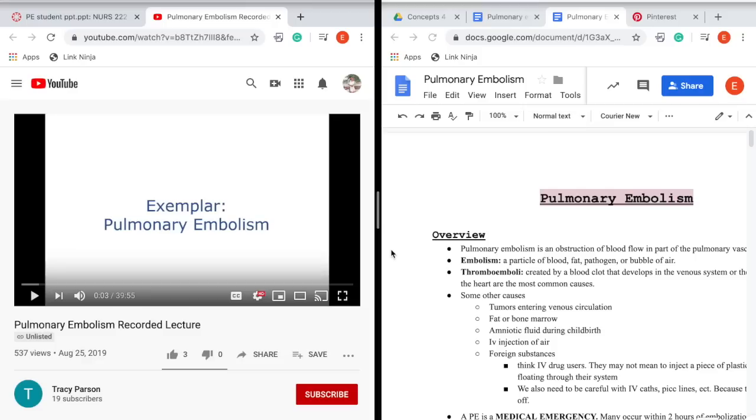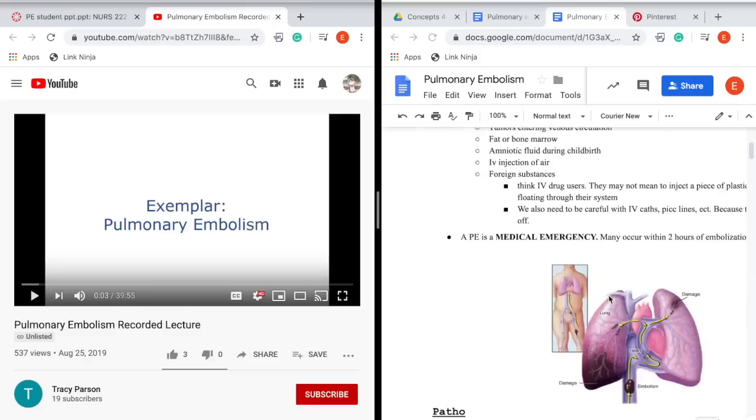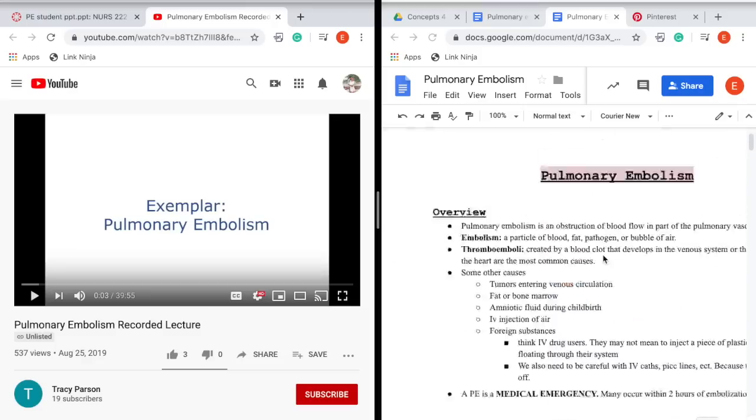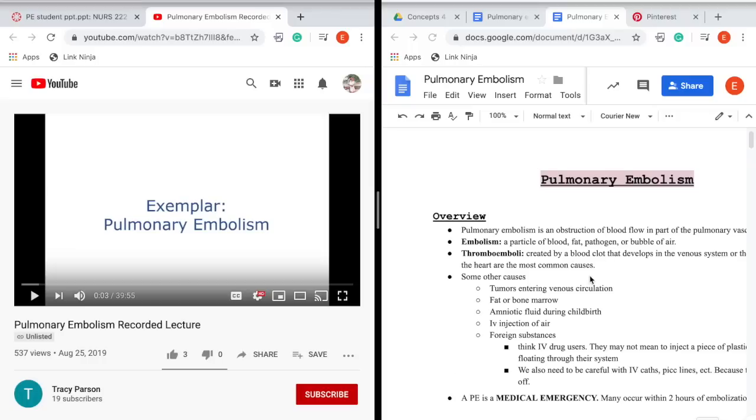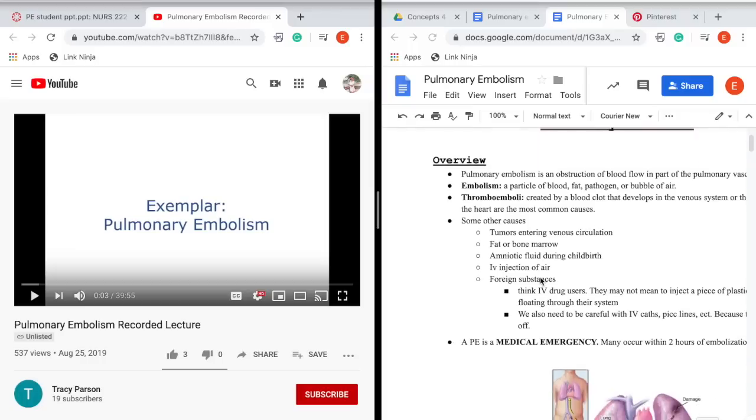But okay, as I was saying, just having it all pre-typed makes it easier when I'm listening, so I don't have to keep pausing and typing. That way I can just add in the extra things that my professor says in the lecture. Then after I do that, if I feel like I don't have enough information or I'm still a little not understanding the topic, I will go ahead and pull out my textbook.